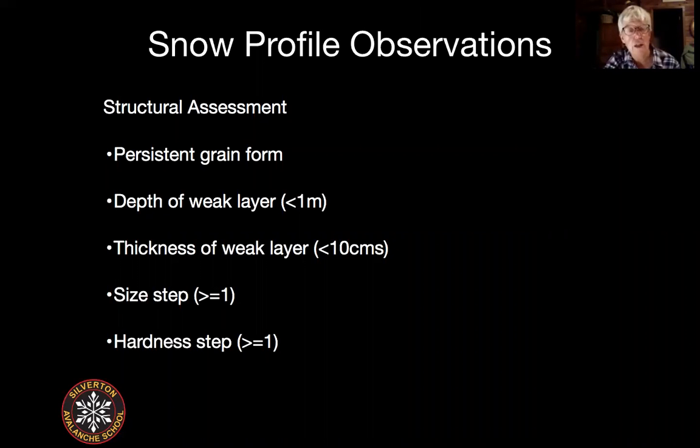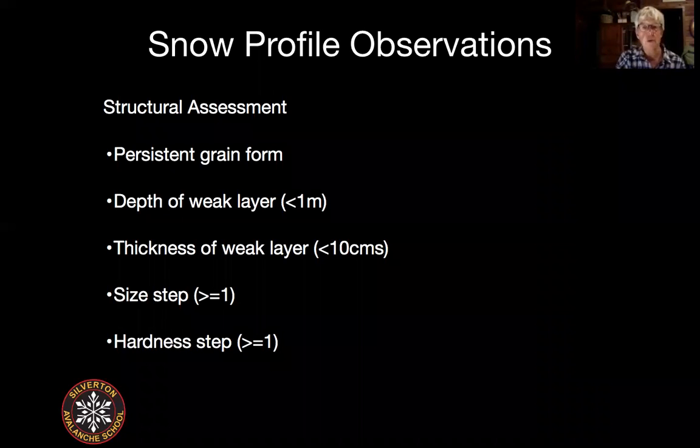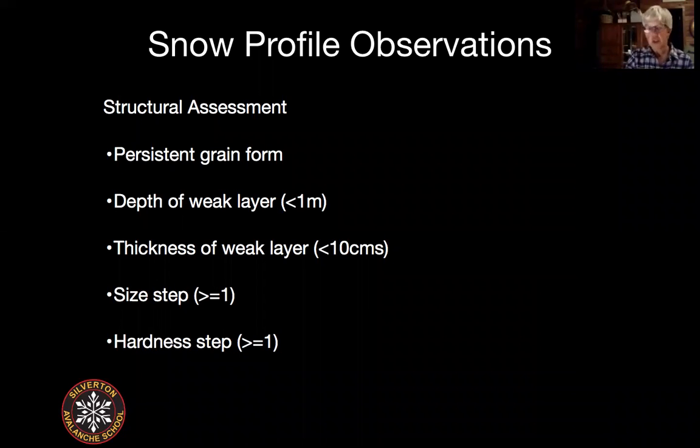This slide is about the lemons or yellow flag criteria that helps us identify what our layer of interest might be. This is something that, if you want to use it in your profile, you can use. And this again is in the SWAG, and it's also at the bottom of the snow profile in your AIRE field book. If you use an AIRE field book, it's there as well. It's probably in other field books as well.